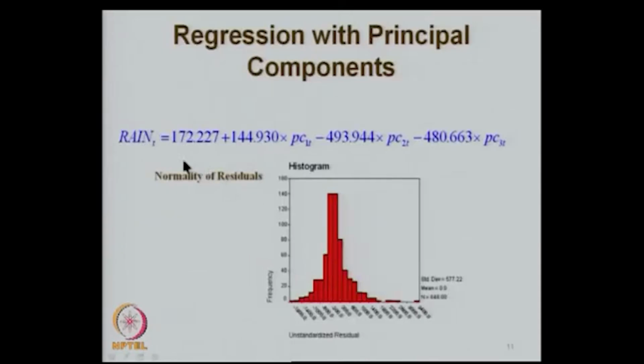When we fit the relationship, as I explained in our multiple linear regression, the residuals have to follow a normal distribution, and therefore, we check for the normality of residuals. What do I mean by residuals? That is the predicted minus the observed; that error series is called the residual series. So, we fit the residual series. This is an unstandardized residual. So, as they are obtained, we fit it and then see that it more or less fits a normal distribution.